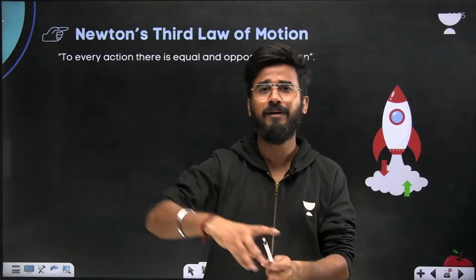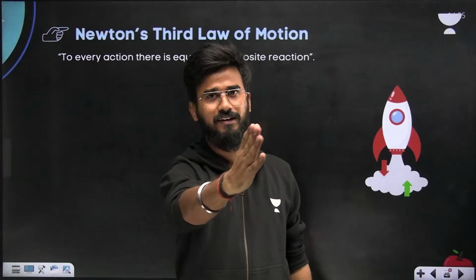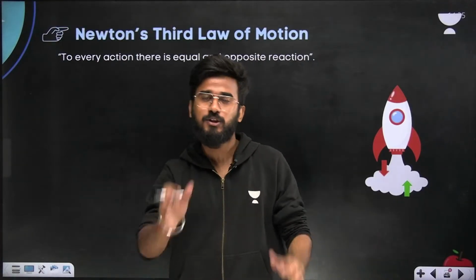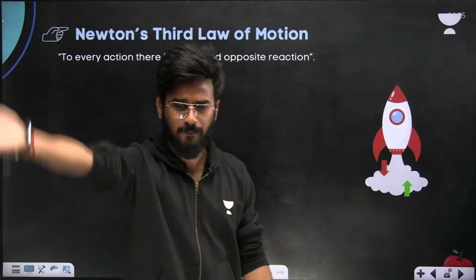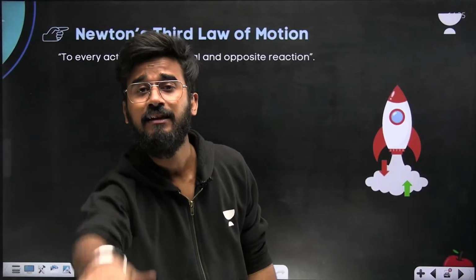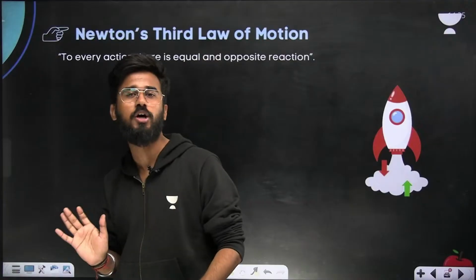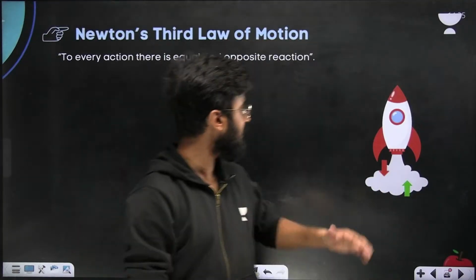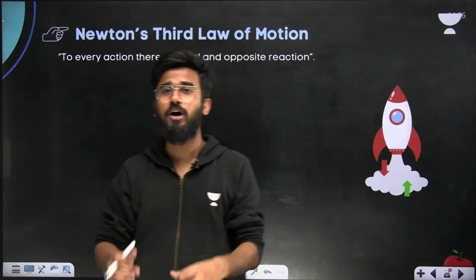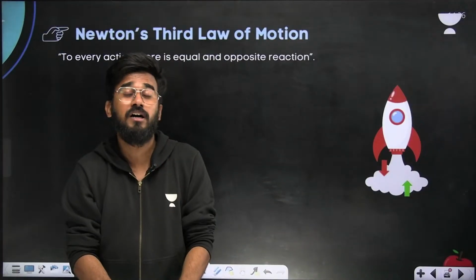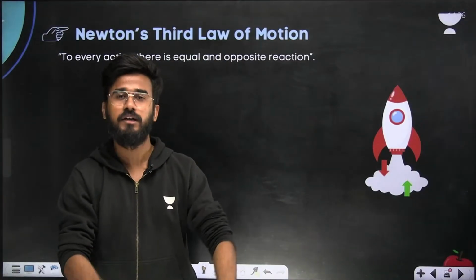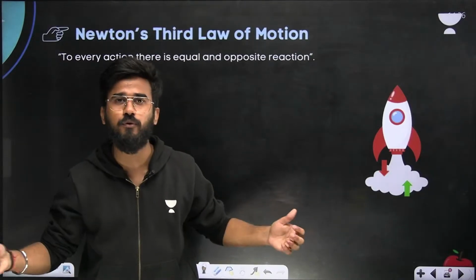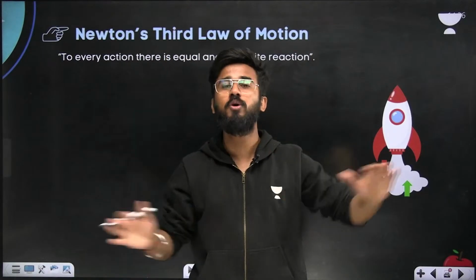If I give you a slap, you can also, no, you will not give me a slap. I know you respect everything. So if I apply a force on this particular table, then the table also applies a force on my hand. That is the action-reaction pair. Why does this rocket move up? Because some gases are exerting out in the downward direction. There is no external force, so it should go upwards to balance the momentum.